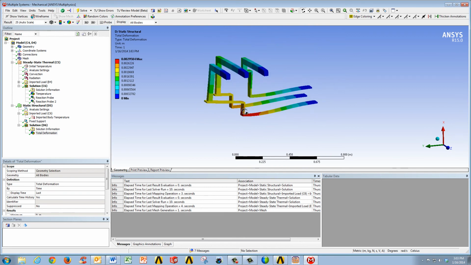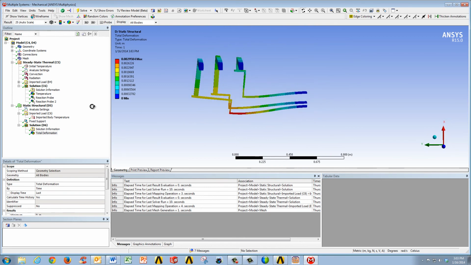This is a result of the temperature load that we get from doing our steady state thermal analysis, which of course is a function of doing the eddy current analysis in ANSYS Maxwell. So you can see it's a three-step approach going from Maxwell to steady-state thermal to structural analysis. But at the same time, although it's a very good multiphysics approach, it's pretty easy to do in the Workbench environment.